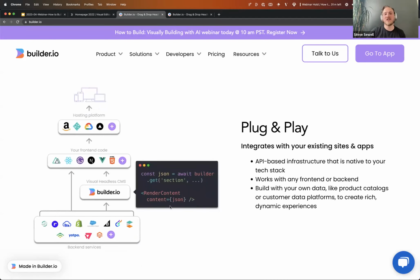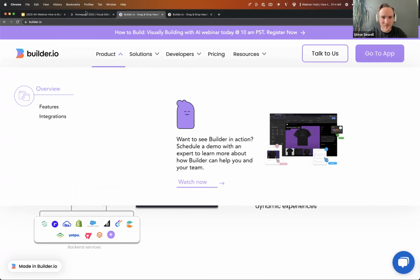So again, the headless thing just means you have a website, you have a stack, you have a platform, you have a product catalog, you have all that. Builder connects to it. It doesn't force you into any changes. If you want the best of breed, the fastest, the most dynamic personalization from the edge, awesome. This is the one and only drag and drop system like this that will connect to whatever you have. So particularly useful for a mid-market to enterprise business that's having trouble with releasing things fast enough, but meeting their design, performance, and technology requirements. This is kind of the ideal solution and what this was built for.